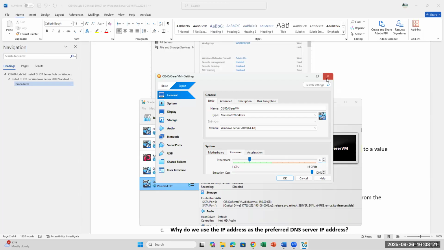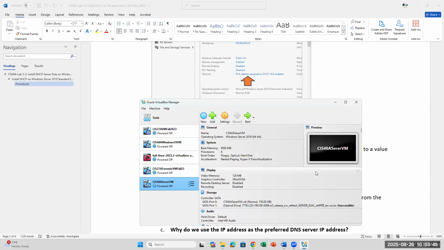So again, click on settings. It would take you to the general section, and on the bottom you should see the motherboard information. You can type in the amount of RAM that you want to dedicate, and again, this is only if your physical host can accommodate this. So 8,000, and then give the processor a quad core. So that should be all right. Once that's done, you save your settings and restart the system again, and it should respond a little better. You can give it more.